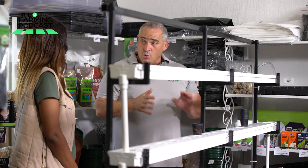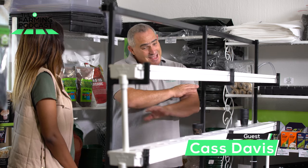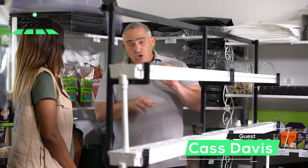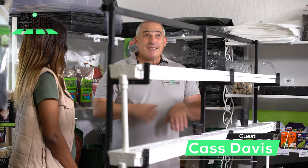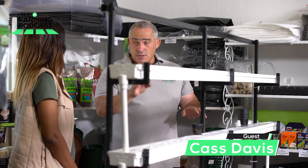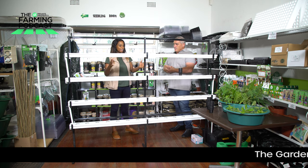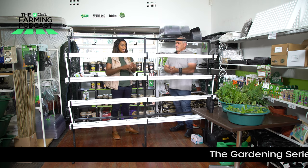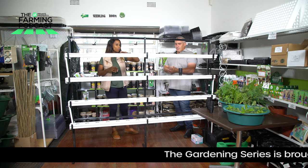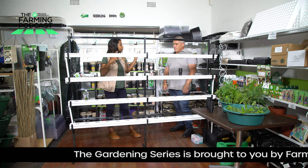There's not a cent more to be spent. So when you see the system and the price is given to you, it's everything. You don't have to go around shopping, looking, trying to understand it. We teach you absolutely everything. And that's what makes this experience so pleasurable. Wow, that's quite reassuring to hear, because setting up the system, thinking hydroponics and nutrients, and the bigger crops at the top eating all the nutrients, can be quite daunting.